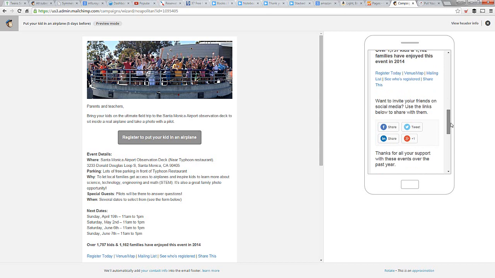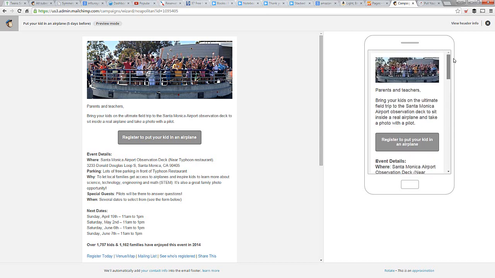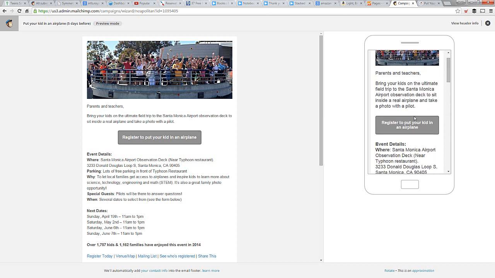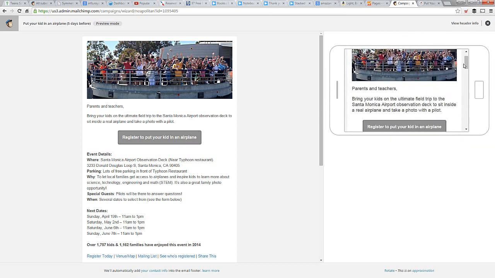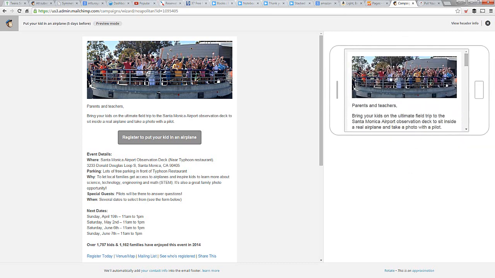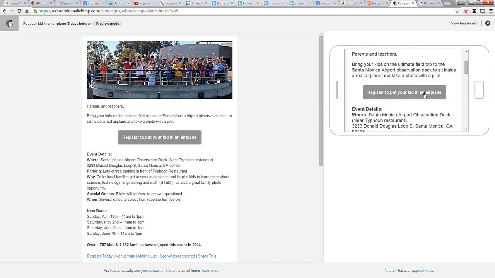I love buttons, and I'll tell you why. With buttons we get a higher click-through rate, and a higher open rate when we keep images to a minimum. I could even turn the images off, but this shows what we do. And I just put one big, beautiful button. This doesn't require imagery. Also, what does it look like? Look at this, this is kind of cool. So, parents and teachers, and also I make this clickable. This is a button too, but look how easy that is.